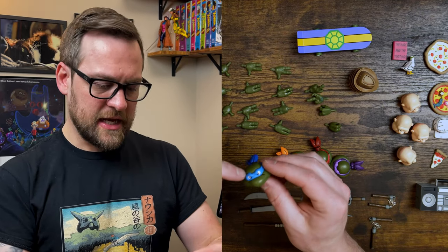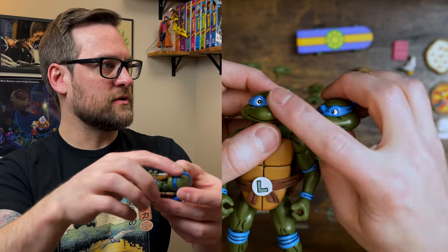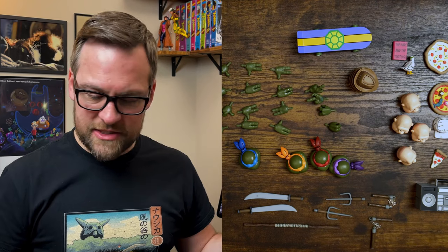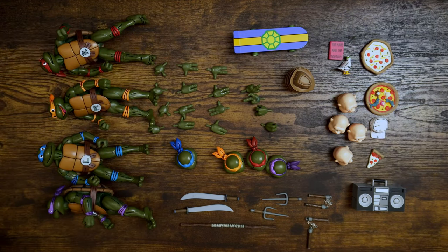So of course, an angry brow option there, and then kind of a neutral or happy brow option. So alternate heads, this is just insane. You get so much stuff. This is, yeah, great value. So that's articulation. Let's get into posing.